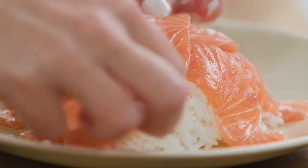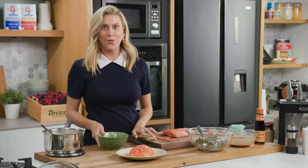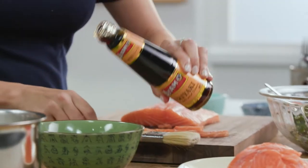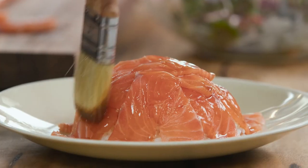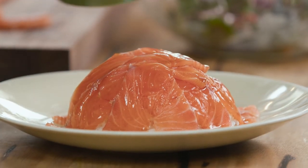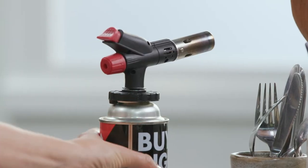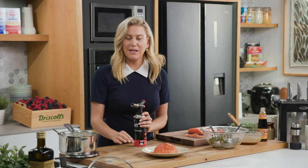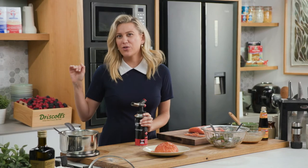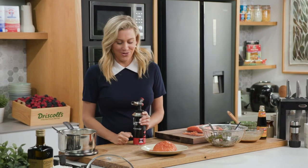We're going to drape our gorgeous thin pieces of salmon over the top — just take your time doing this to ensure all of the rice is covered. Now for some extra sauce before we start searing: some teriyaki sauce placed into a bowl to make it easier to brush. This is going to help us get that really gorgeous caramelisation all over the fish. If you don't have a blow torch you can still do this recipe — just place the salmon pieces onto a tray under a very hot grill in your oven and lightly sear it before placing it on your rice.